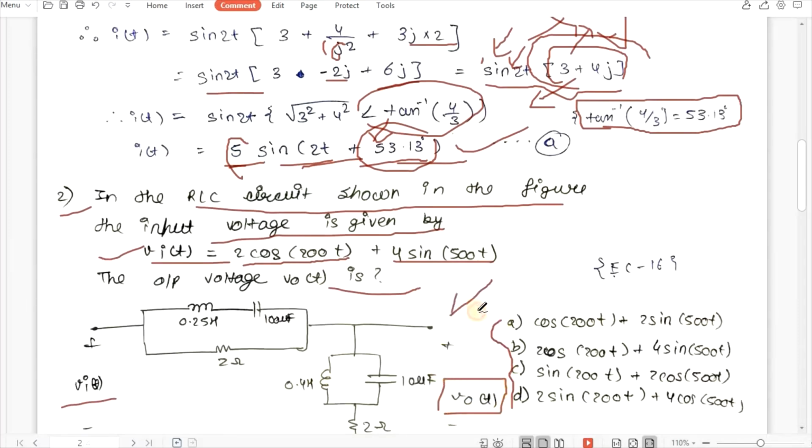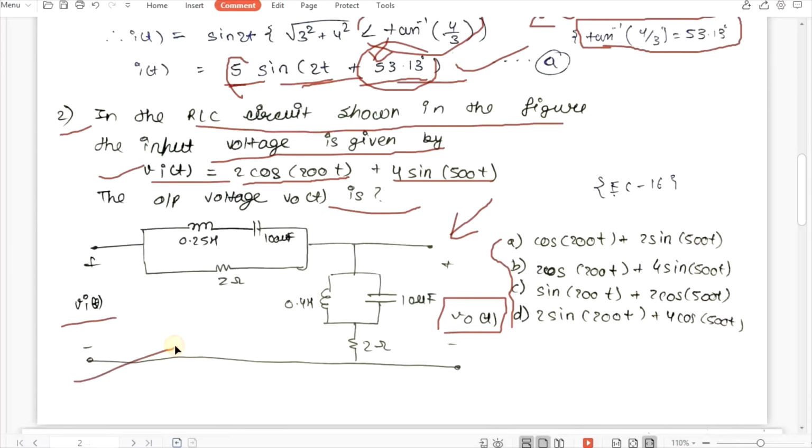In this sum only we will get to know the importance of converting into the reactance form in the circuit itself. So as we have decided, we are going to follow those three steps. But before that you have to see this. Here we have two inputs, so we have two different omegas. We have two different AC input voltages, which is 2 cos 200t with omega equal to 200 and 4 sin 500t with omega equal to 500. To solve this type of sum, you have to use the superposition theorem.